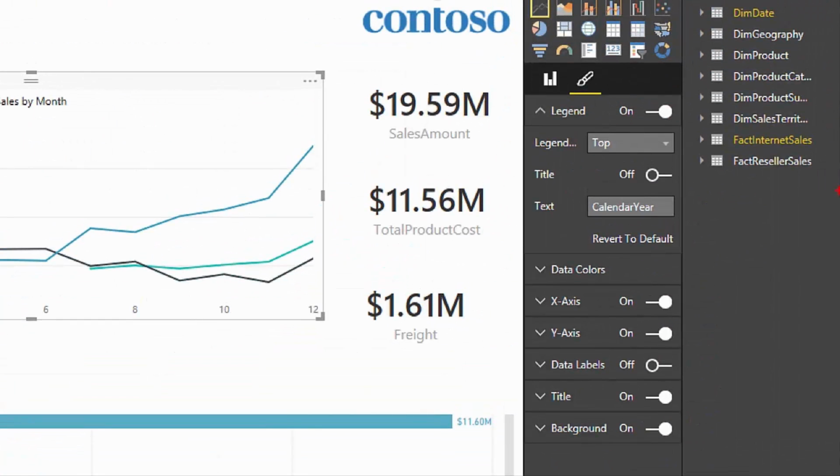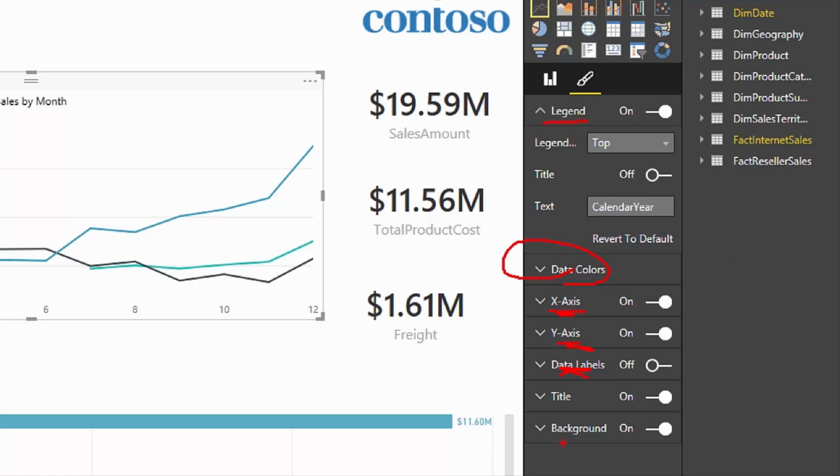So if I go to my paintbrush, I now have the ability to control legends, the text itself, titles, where you want it located, the colors, and we'll dig into that in just a moment, the axes, data labels, and I love data labels. I'm older. It's harder for me to see some of these little teeny tiny charts.